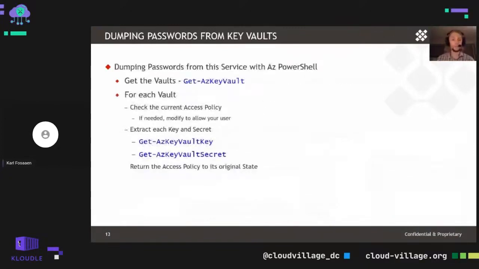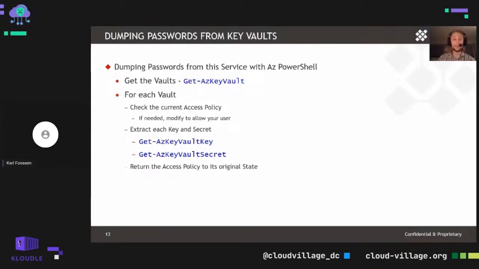From an automation perspective with Get-AzPasswords, we use the Get-AzKeyVault function from AZ PowerShell to list all key vaults. For each vault, we check the access policy up front. If we need to modify it to add get and list permissions for our user, we make a backup of the existing access policies to restore later, modify the access policy to give ourselves access, get the keys and secrets, return those out through the Get-AzPasswords PowerShell function, and then return everything back to its original state. We can also export certificates to individual PFX files.